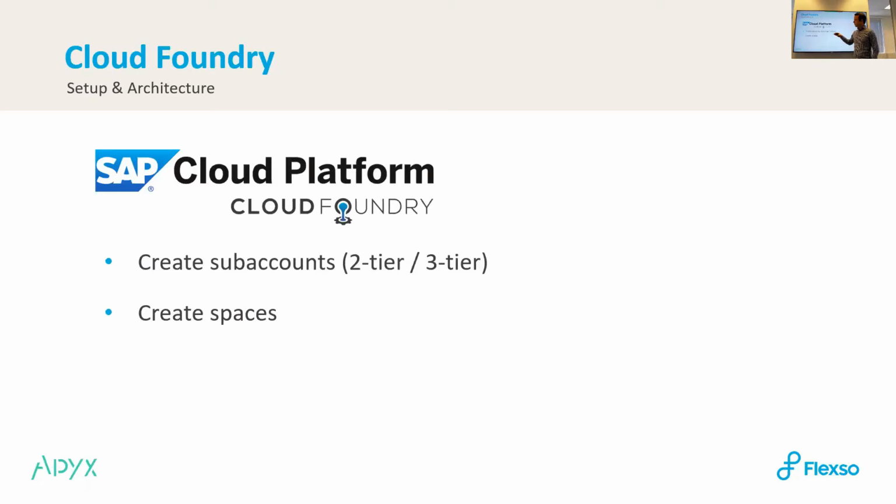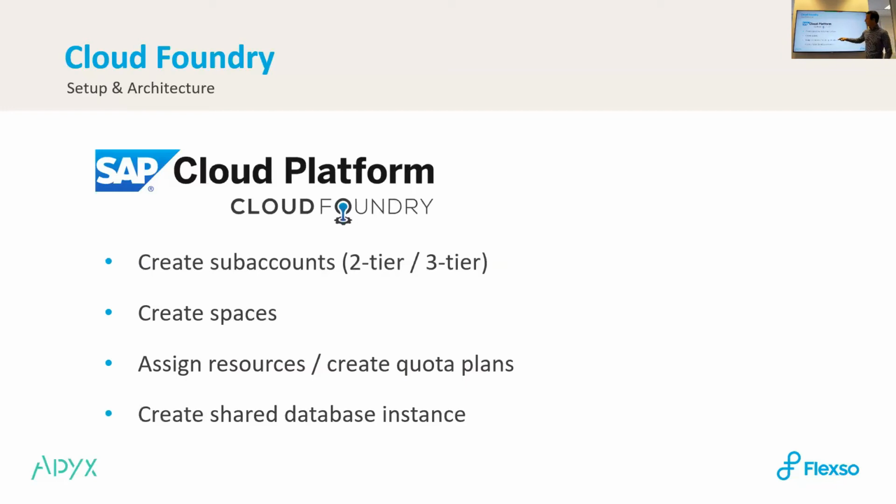Then we will create spaces within these accounts. One space represents one application, so all assets belonging to one application are grouped together in one space. Spaces are created per application in each sub-account. Next, Cloud Platform is a platform as a service. It needs resources, memory, and processing power to run these applications. So we have to assign these resources to these spaces. We have to define how much memory an application can use. And we can also implement auto-scaling, so that the application will reserve more memory when it is needed and less memory when it is not needed.